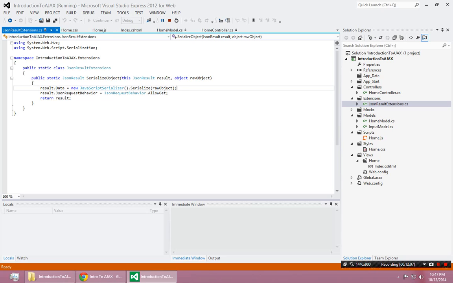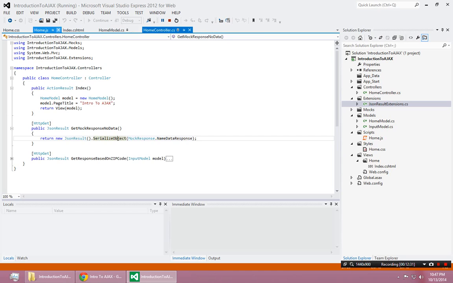And just in case you're not familiar with the terms serialize and deserialize, generally serialize means to take a complex object on the server and break it down to some more raw form, like pure text or even bytes. So that's what serialize means. And to deserialize means to take the raw data and convert it back to the object graph that you had. We're going to be using those terms a little bit, so you know what they mean.